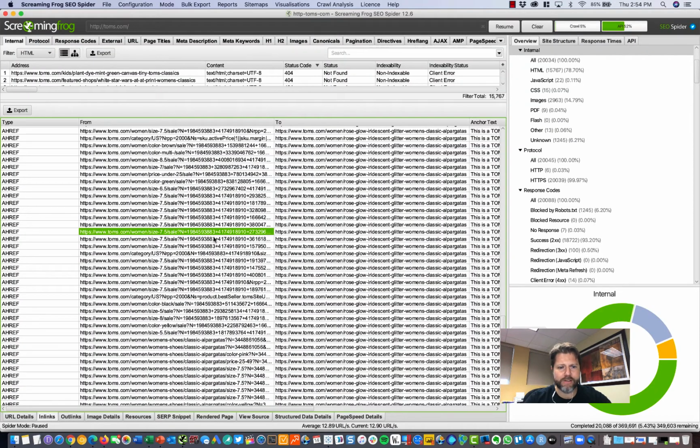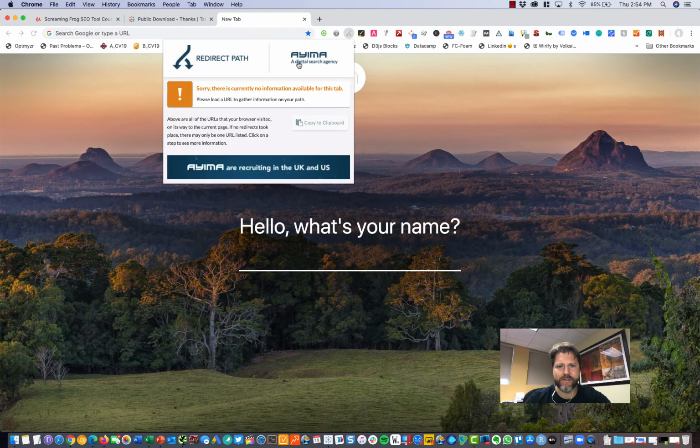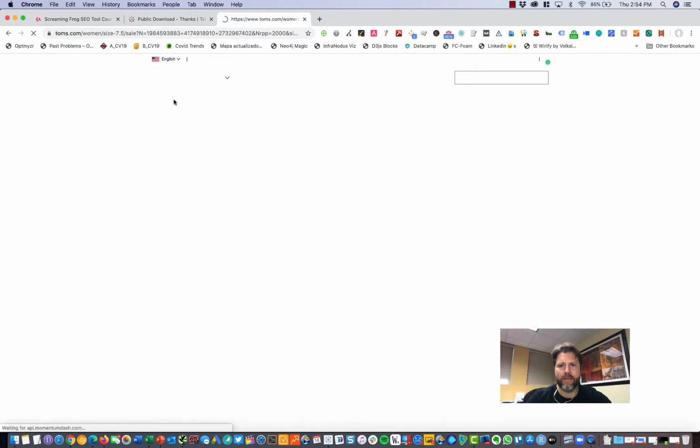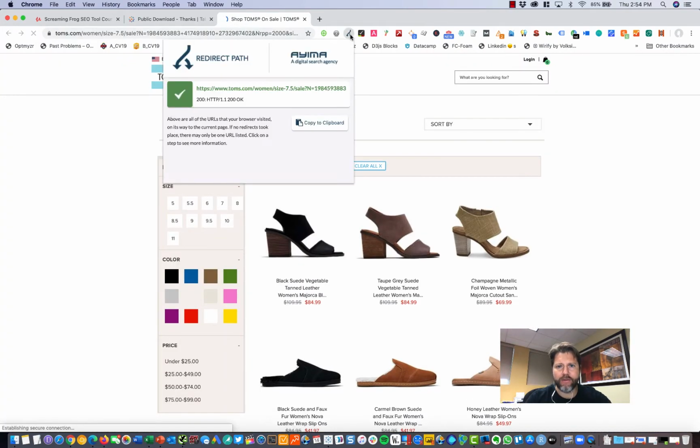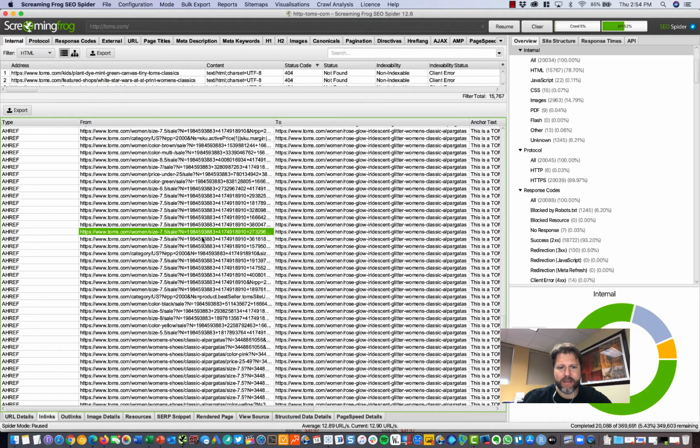Now, another thing you may want to do is copy the URL itself and put it through a redirect check. There are, for example, these plugins. One that I like to use is the Ayima redirect path. If you type in a URL, it'll tell you the whole path of the redirect. So this is basically 1-to-1. It loads 200. The reason I check this is because this is telling me that this page links to this page, right? But what if it actually doesn't link to it directly?